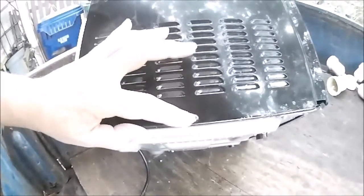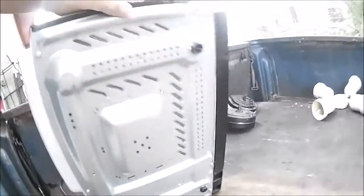First thing you do, look for any of the screws that are holding the case on. They'll be on the sides, they'll be on the back. Just take out all the screws you can find. There's usually a couple on the bottom.